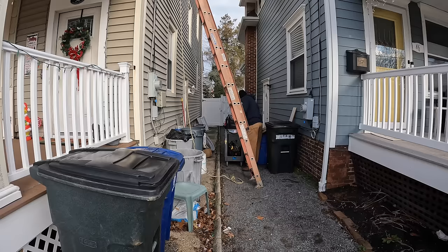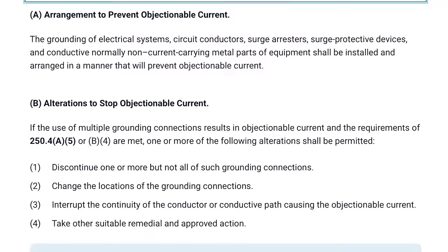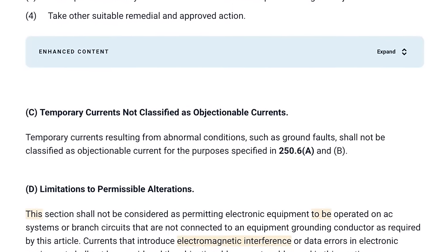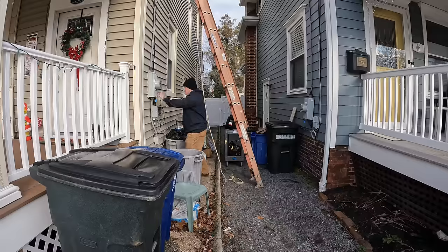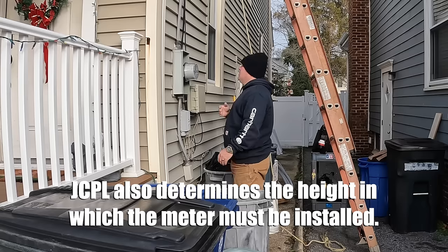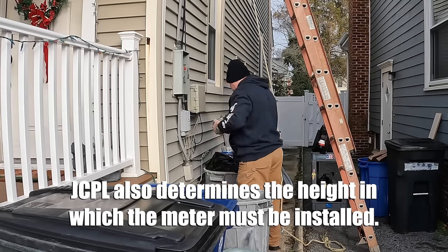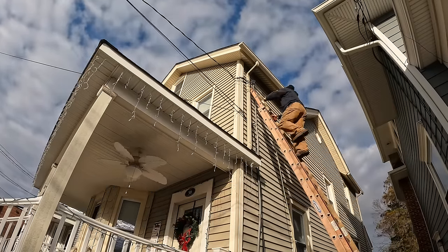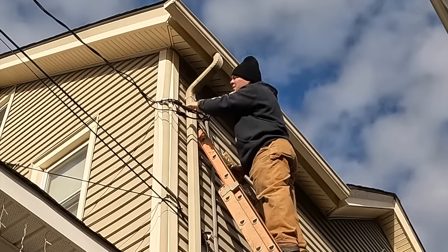I am an expert in upgrading electrical services, and that's what we're here to do today. Rules pertaining to objectionable current flow can be found in the NEC 2020, Section 250.6. The utility company JCP&L actually specs the proper meter enclosure, so you have to use the meter enclosure that they spec when upgrading a service in the JCP&L territory, and that's what this is here.